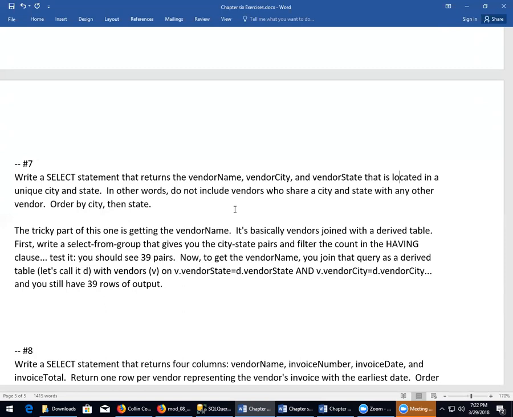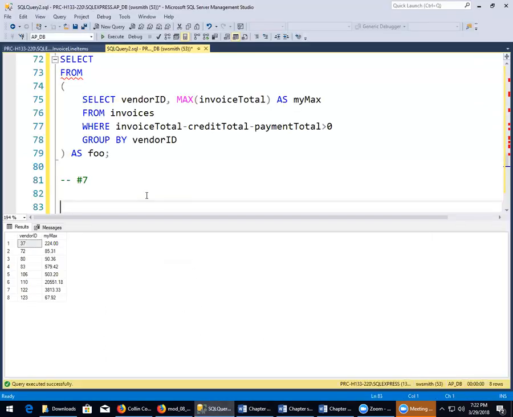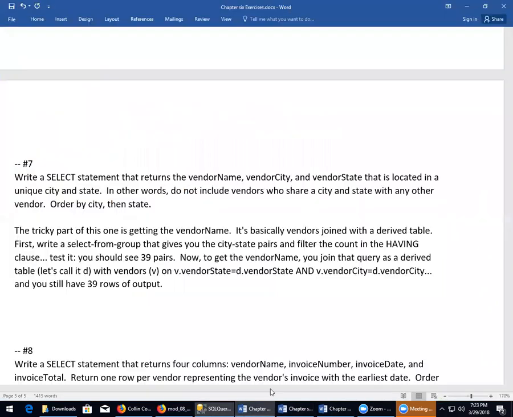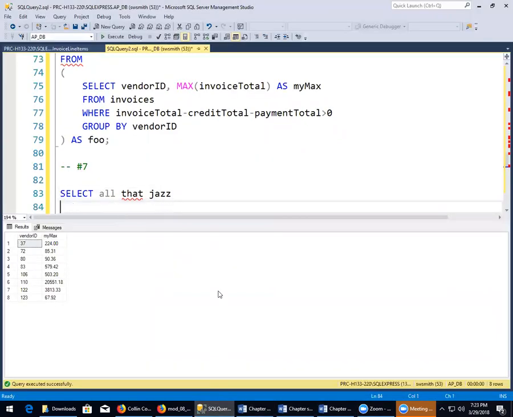So it's pretty much, I'm going to say select all that, the vendor name, vendor city and state. And so that's pretty straightforward. It comes from vendors.